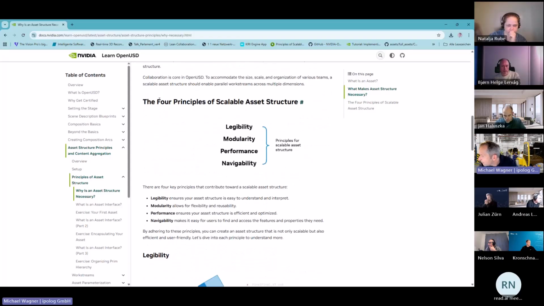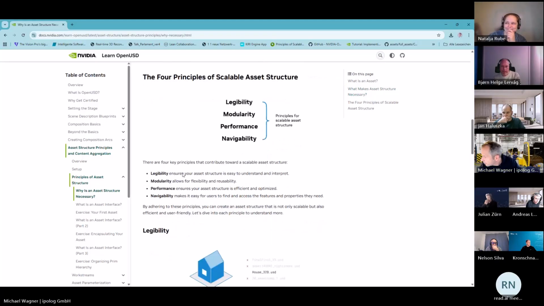Here, the four principles of scalable asset structure. I think Aaron also mentioned that last time: legibility, modularity, performance, and navigability, right?